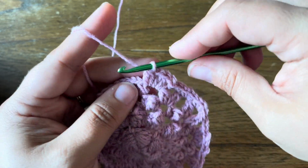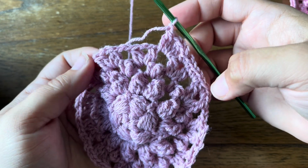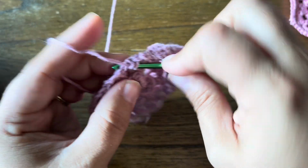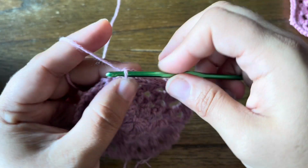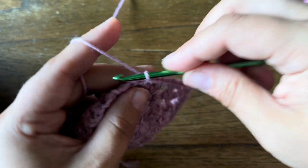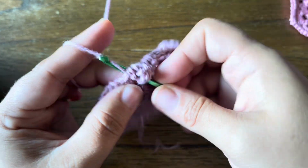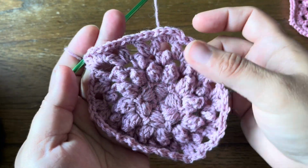Okay, and I'm going to chain 1. And now in my next 3 chain spaces, I'm just going to go into this repeat of 3 single crochet in each of these next 3 chain spaces. And you're going to see right away it starts looking like a hexagon once you make a couple of your corners. So now I've got my next 9 single crochet there, chain 1 in my next chain space, 2DC cluster, chain 1, 2DC cluster, and then chain 1. Okay, so we've got a hexagon going here.